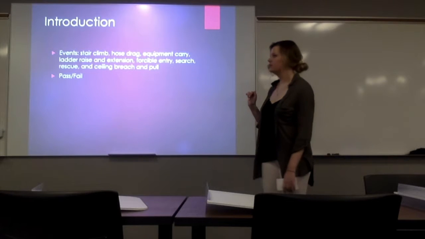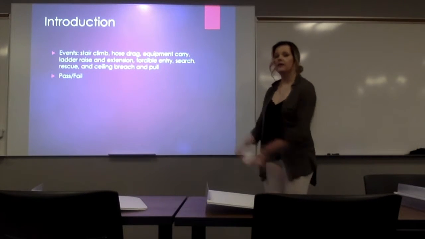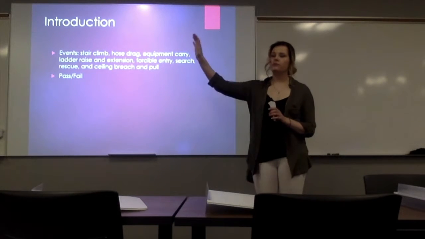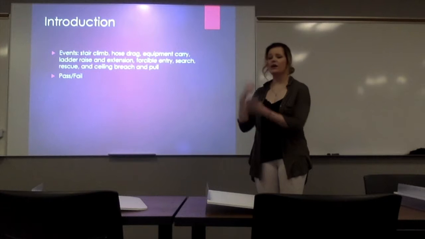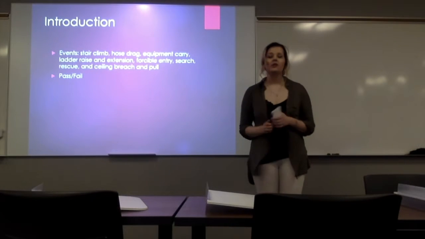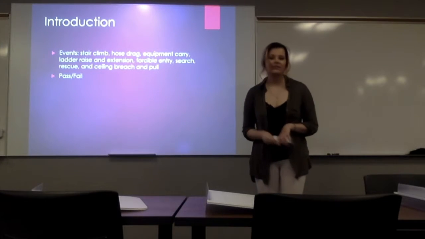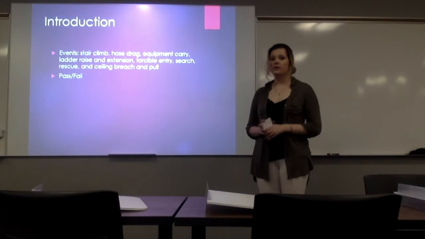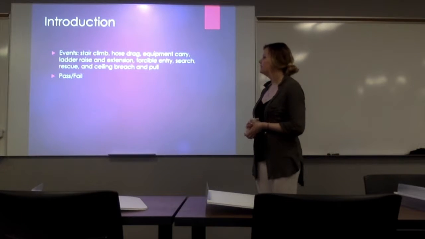This one can be a little bit confusing because there are a lot of steps. So you come up to a ladder, it is down, you're going to pick it up, hand over hand motion, raise up the ladder, move over to another ladder, where you will have to pull a rope to raise the ladder and then lower it down. If the ladder falls or if you are not careful and really rough with it, you will be disqualified or not pass the test. The ladder raise and extension is followed by the forcible entry.